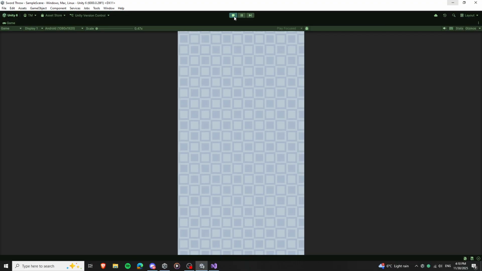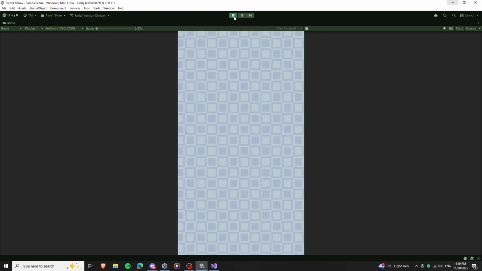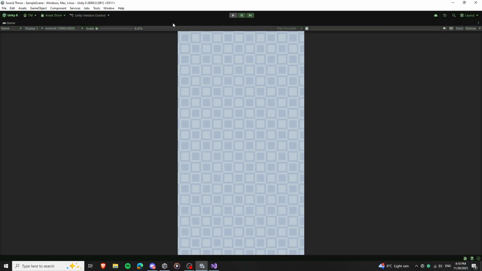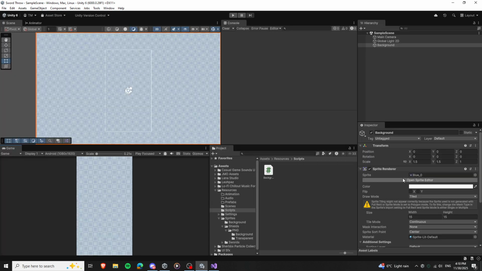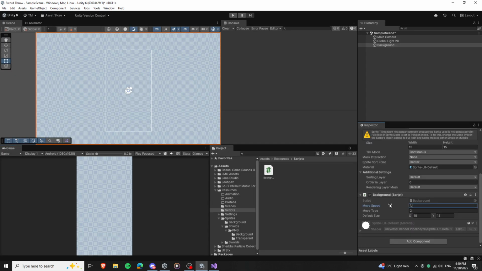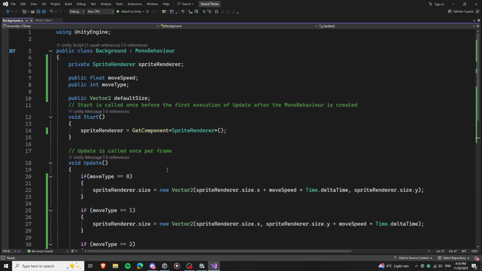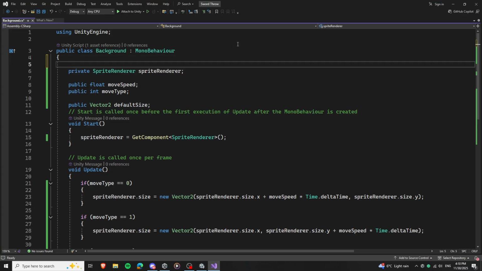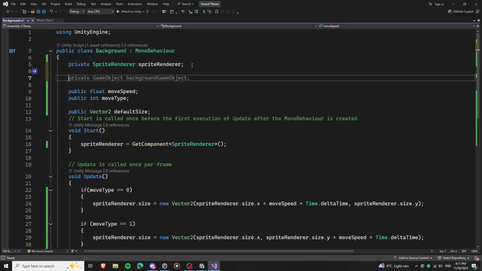Yeah, you see it does work. But I think it's a little bit fast, which we can change. Let's make it a little bit slower, 1.5. And now let's create some code to randomize the texture. So for that, we need the textures first. We need an array of the textures. So let's say public, but let me put it below this.